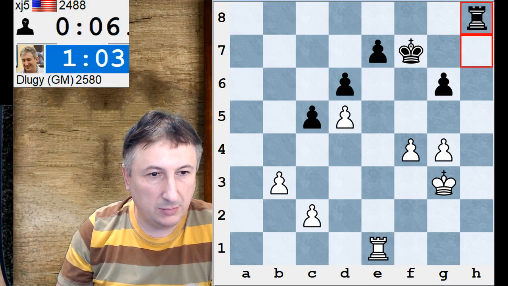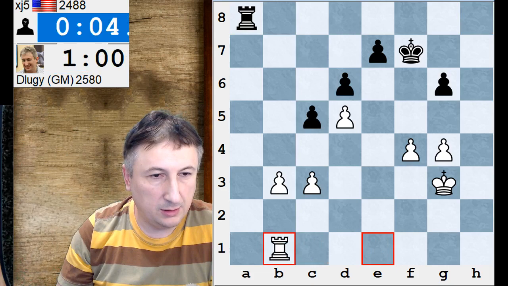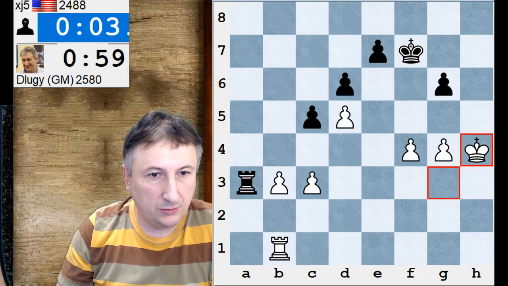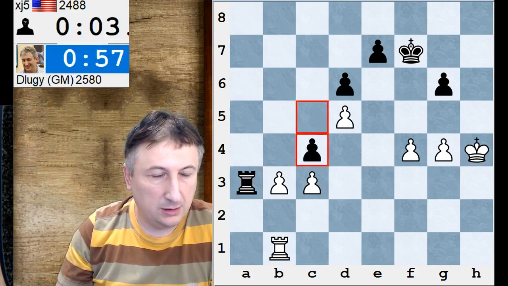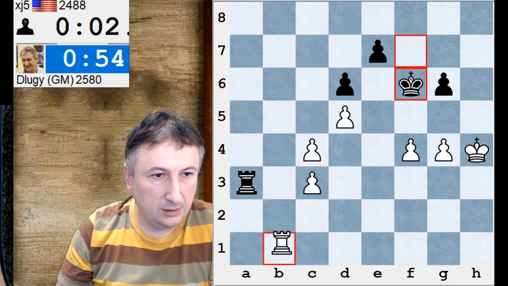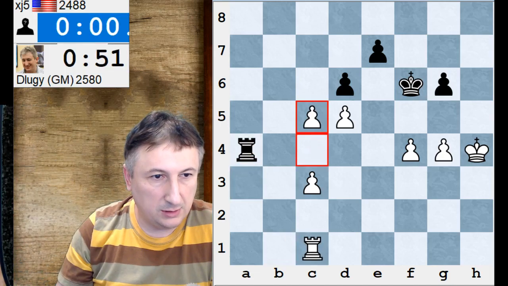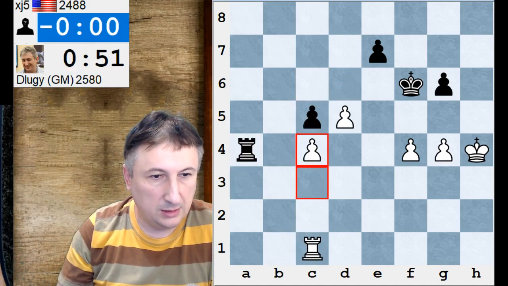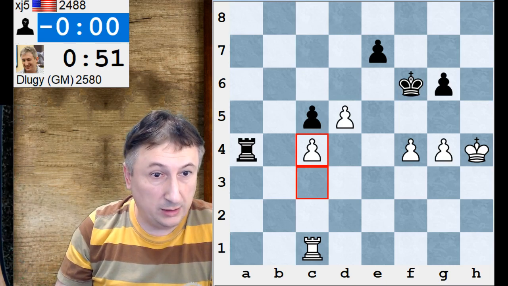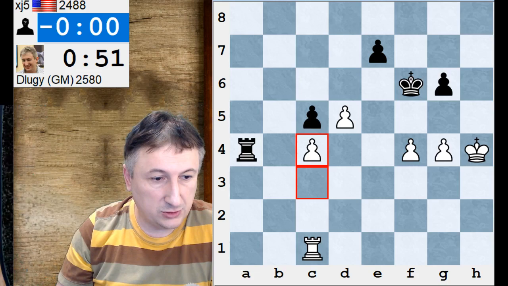Okay, not letting moon. And now creating counterplay. And now we're good for that. Wow. Okay, black is down on time. But he played so well that I can't say that I'm winning yet. I cannot say that I'm winning in this position. That's how well black played.